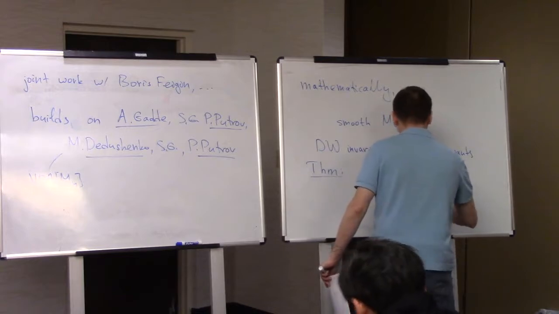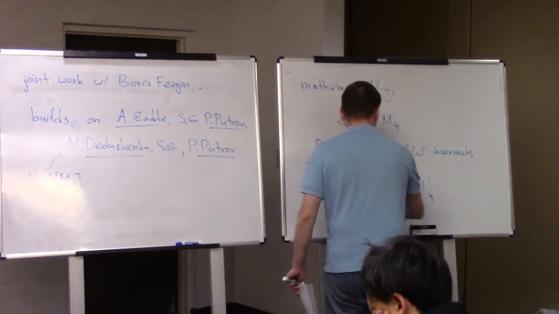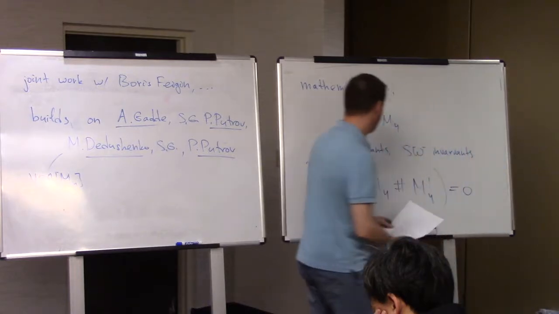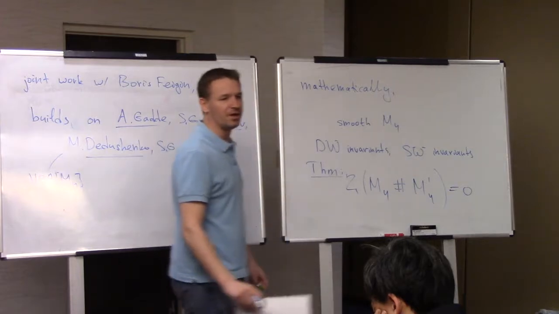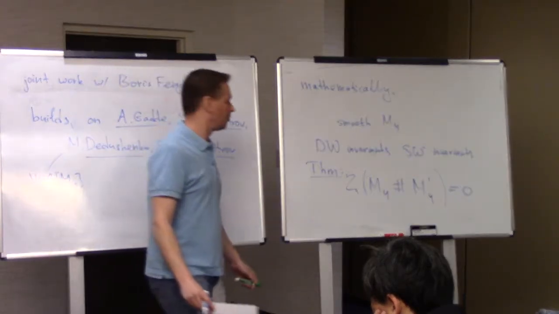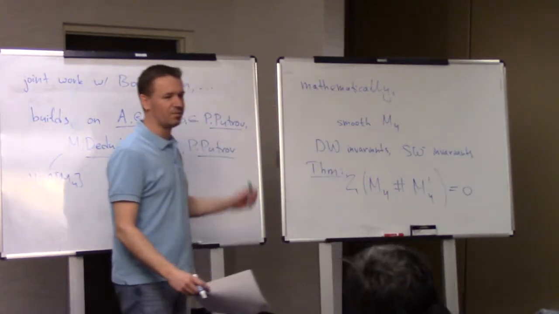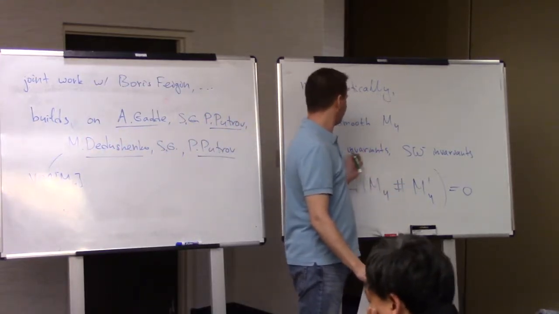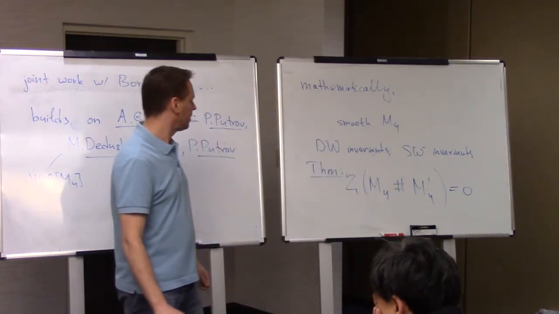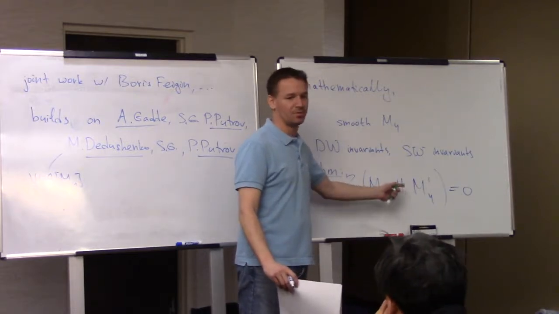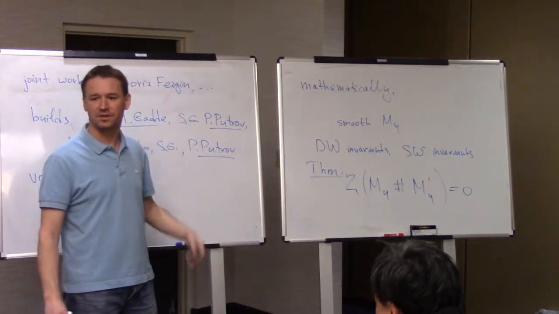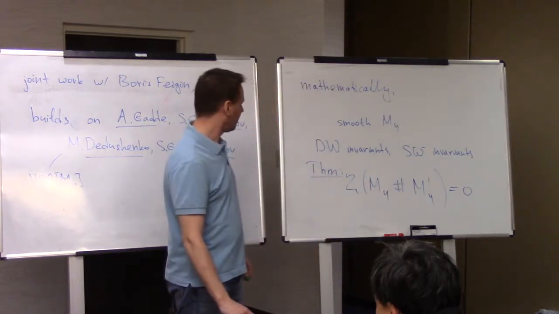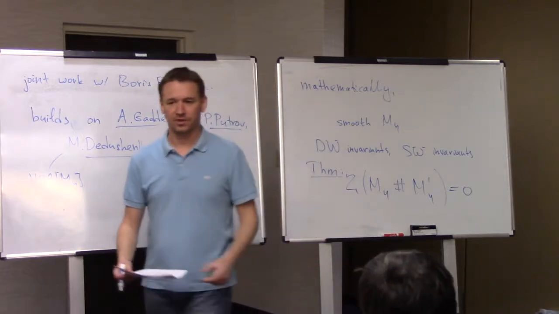M4 and M4 prime. If you compute this invariant, I'll call it Z, which could be either DW or SW, with rather mild assumptions on the topology of M4 and M4 prime, these invariants automatically vanish once you take the connected sum. Connected sum means you excavate a little ball from each one of them and then identify the 3-sphere boundary. So this invariant vanishes for a large class of 4-manifolds obtained by the connected sum construction, which is one of the basic operations if you want to build manifolds from gluing basic pieces, like we did in the second lecture for 3-manifolds. Therefore, we need something else that wouldn't vanish in this case, and in fact could potentially distinguish smooth structures.